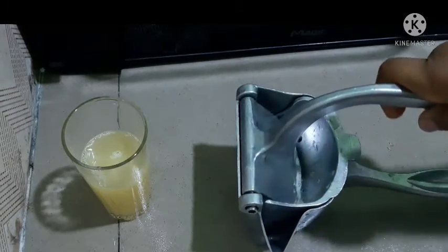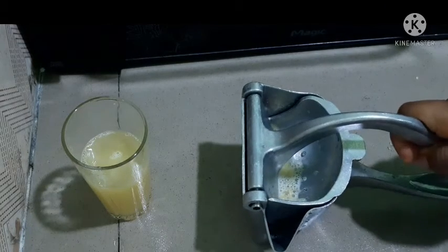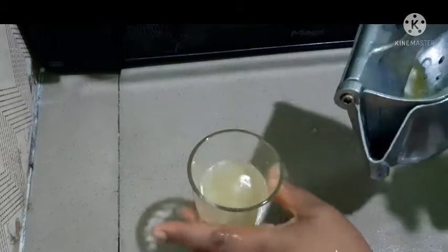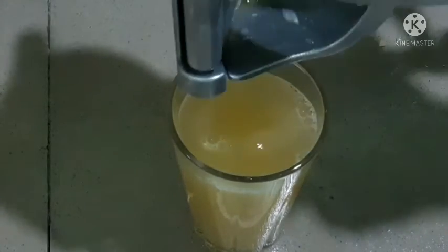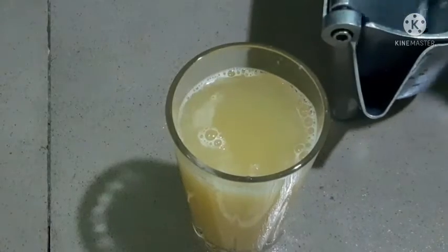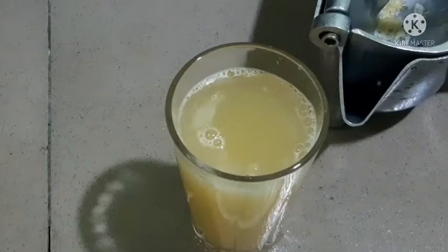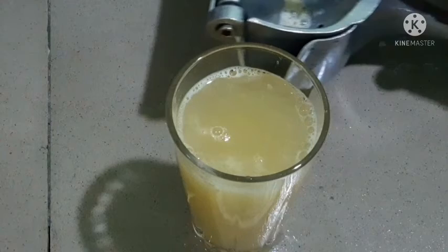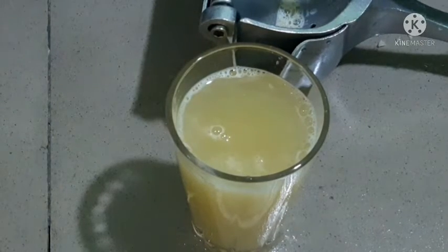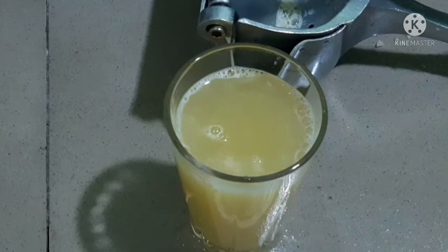Wow, some more are still popping out. So we're going to possibly get our glass filled with this press. And yay guys, it's almost filled. So it wasn't a waste after all. And then at this point we are done. On a scale of 1 to 10, I would give it like say 7.